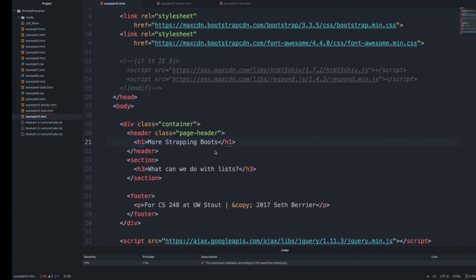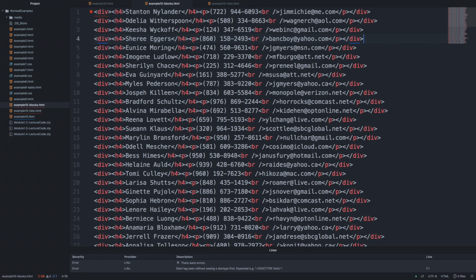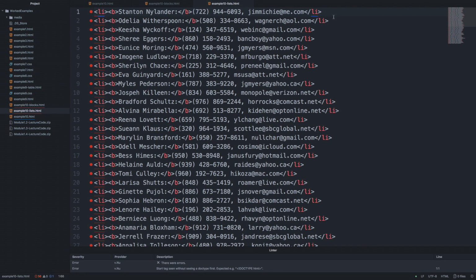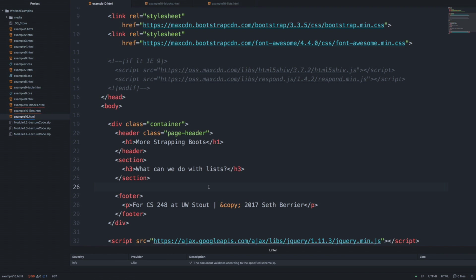You'll find, just like last time, that I've also included some example data. This is similar to, but not quite the same as, the very first set of data. You'll find example 10-blocks, and these are set up where every single element is inside of a div tag with a little bit of formatting applied to it. And then you'll also find example 10-lists, and this is where all the data is inside of just an li element. I want to bring this one in, but before we do that, let's go ahead and come back to example 10 and prepare for that.